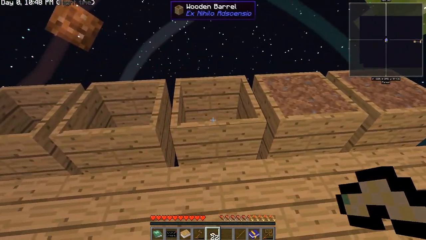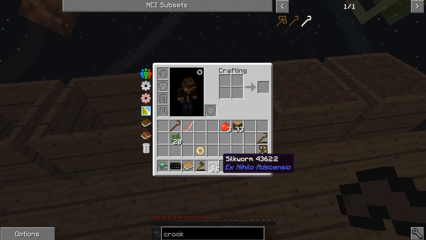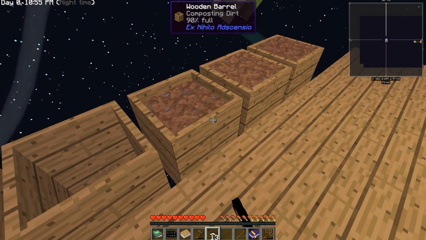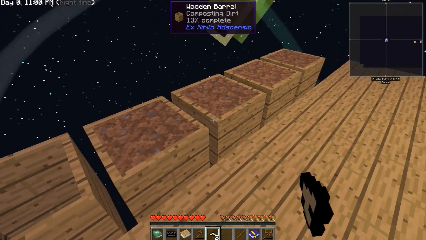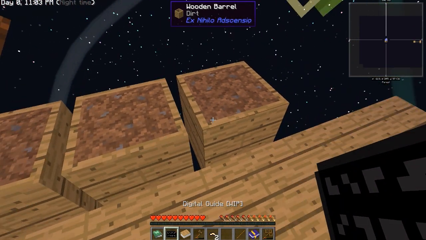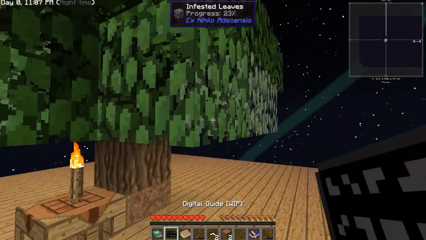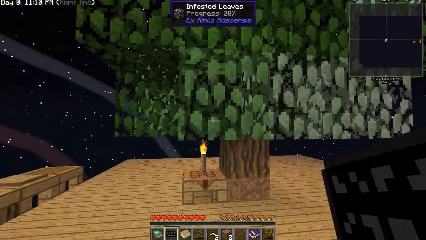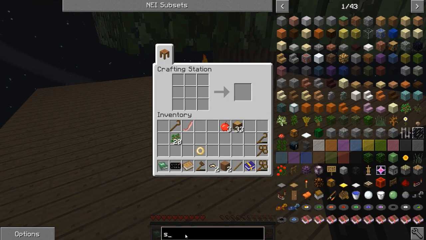Another nice thing these silkworms are for, you should see 10 of them are going to make us a piece of dirt. And we get plenty of these guys from pretty much crooking our trees. So, oh, that one's done, and you're done as well. There we go. So while that's working and infesting the leaves, let's go ahead and take a look at a sieve.